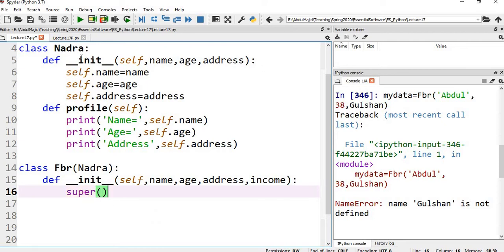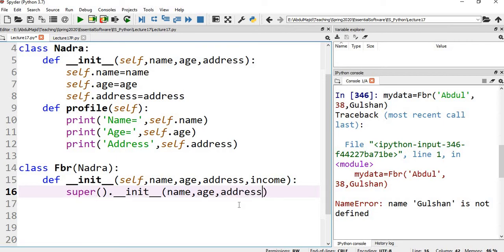So we are going to call this constructor of this super class here. So super dot the constructor is this method, and we are going to inherit these 3 attributes from the Nadra class. So we just write here name, age, and address.